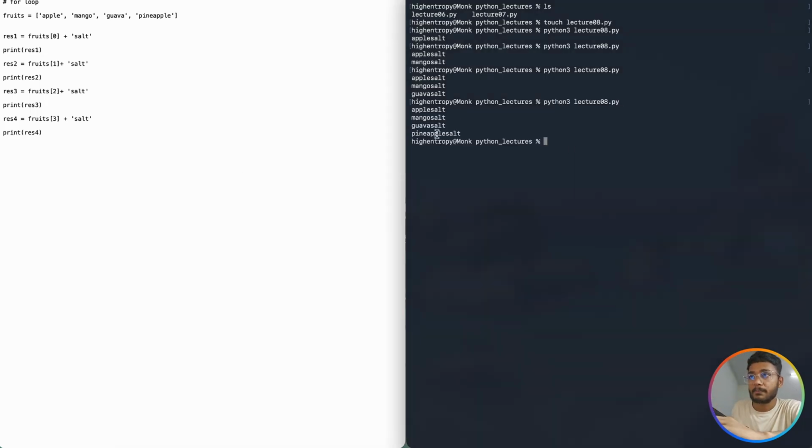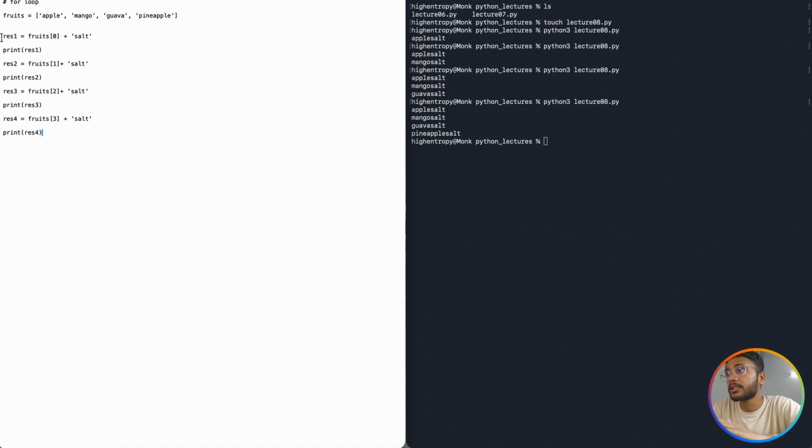Okay, so now you can say pineapple salt. But you notice something: every time, it's like you are going to the kitchen, taking out one, pulling one cup from there, and then coming back to your friends, and one of you hands over that cup to one person, and you are asking, do you need sugar and everything. So you are repeating the same things again and again.